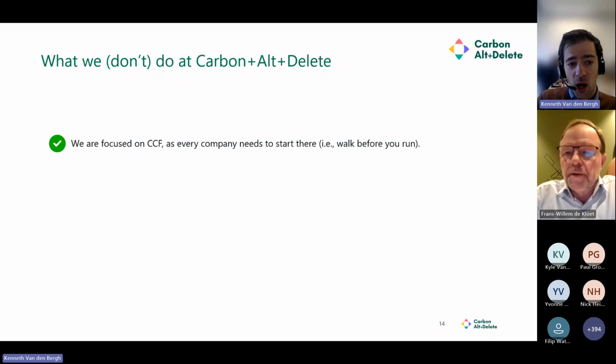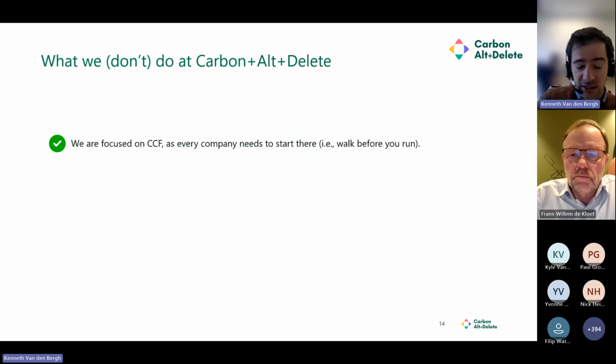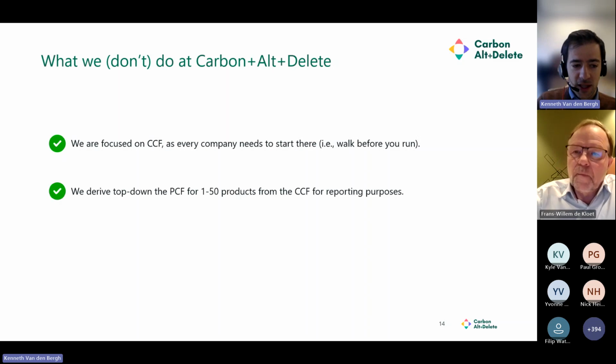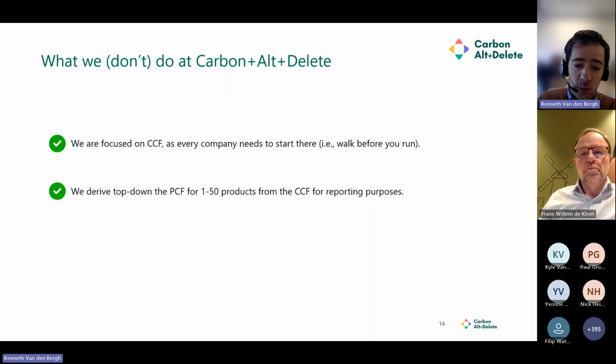And this is how we look at it, and also what we do and what we don't do at Carbon+Alt+Delete. So as said, we're really focused on the corporate carbon footprint, and we also really see this as a starting point for almost all companies, because regulation requires it, but also because you cannot run before you walk, right? What we also do is companies that have done their CCF and then need a top-down PCF because their clients are asking for it, that's something that we do.